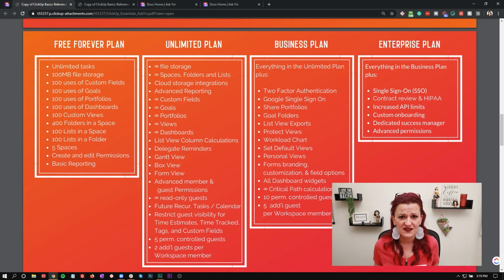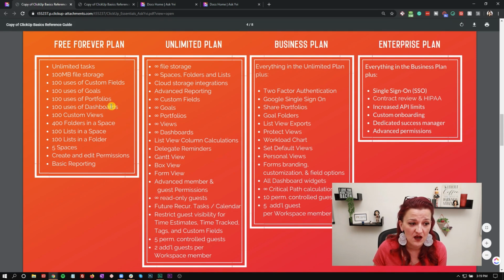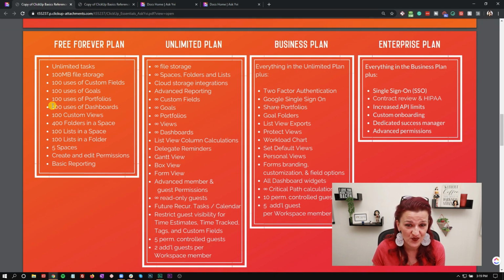Again, go free if you're just starting out. There is no reason for you to pay at this point. As soon as you are ready to really take this seriously and upgrade your task management, go into a paid version. And as you can see right here on my screen share, it really makes the difference, because on the free version, you just get 100 uses in the dashboard, which is triggers. Those are gone in no time. So if you're really planning to use dashboards, go paid. You don't have to worry about any uses of dashboards. It's completely unlimited.